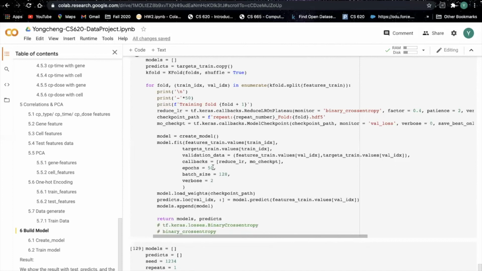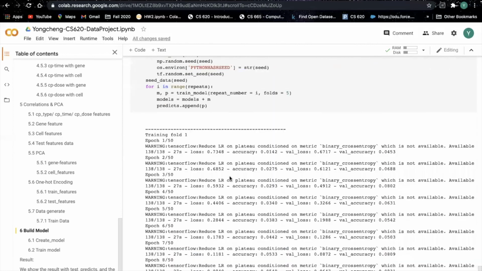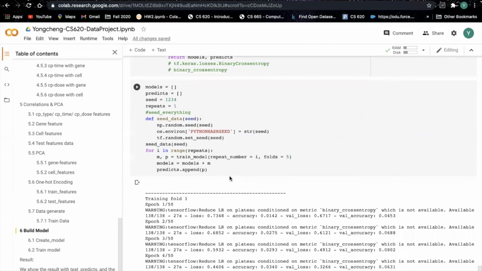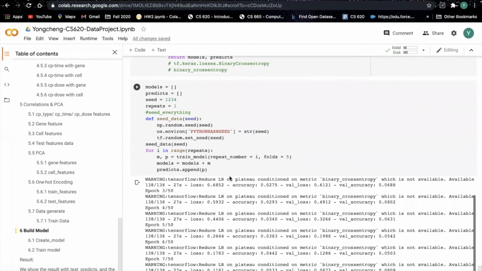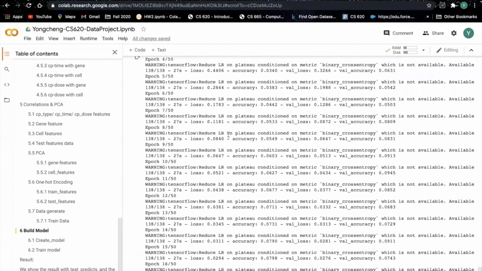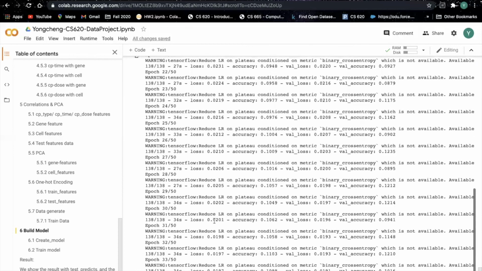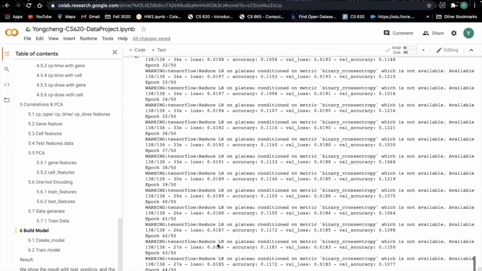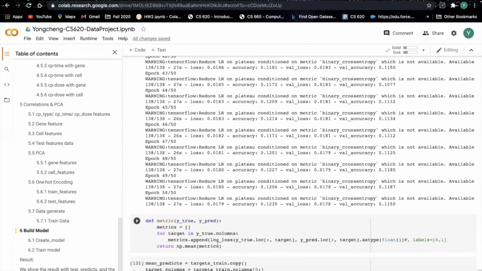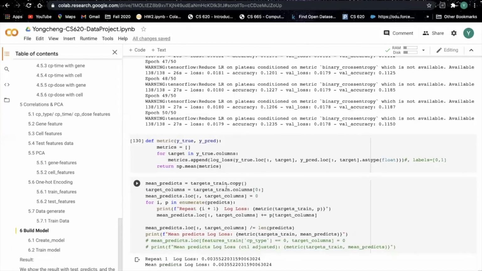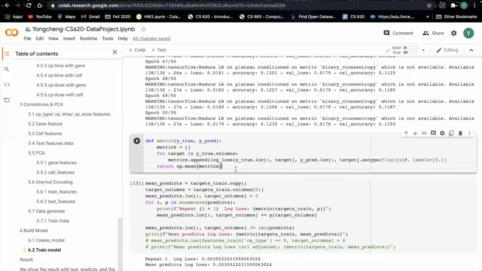So in Colab, I don't know how to use GPU, so I just tried 50 epochs to save some time. And this is the training. We train here. And the loss keeps reducing. It's getting better. This is the metric I have used.